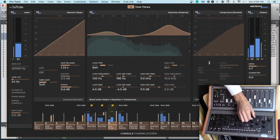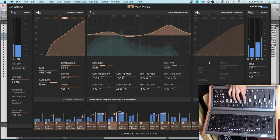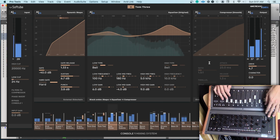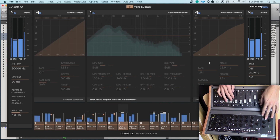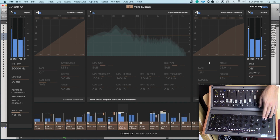Yeah, and these shaping controls are pretty incredible, especially for things like toms. Now let's try flipping our toms, sorry, to see how the phase is in relation to the overhead. Tighter that way, a little beefier that way. I think I'll go there.